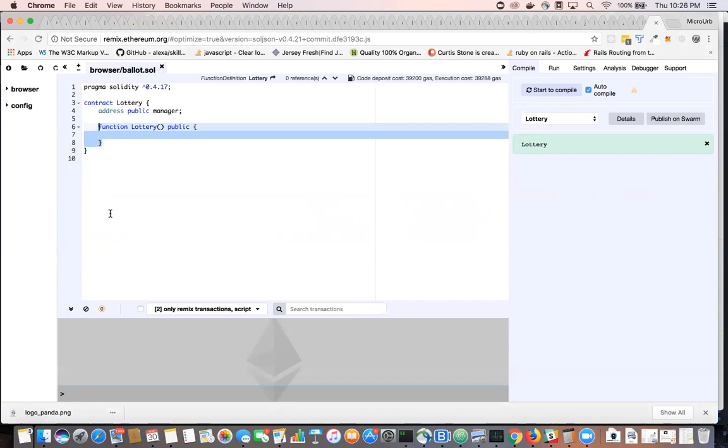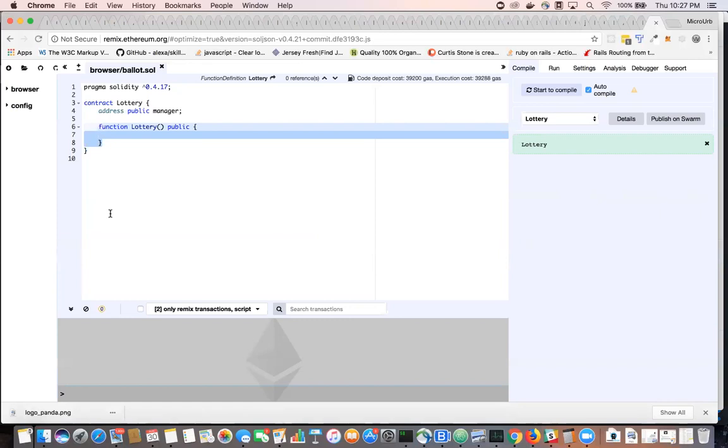So anytime that we want to invoke a function, or in this case, create a new instance of a contract, we have an account, and we create a transaction and send it to the network, and that's what creates our contract instance. The global variable that we're going to be using is referred to as the msg object, or MSG for short.